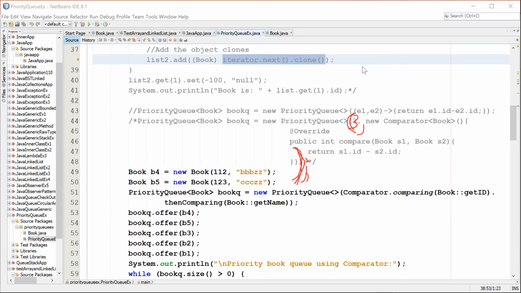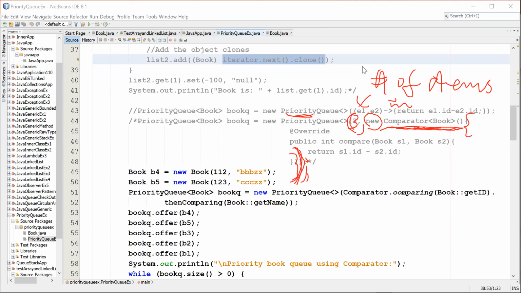The first parameter is a number. This is the number of items in your priority queue. The second parameter, did you see it explicitly called new and the constructor of the comparator? And within it, it has the curly brackets.